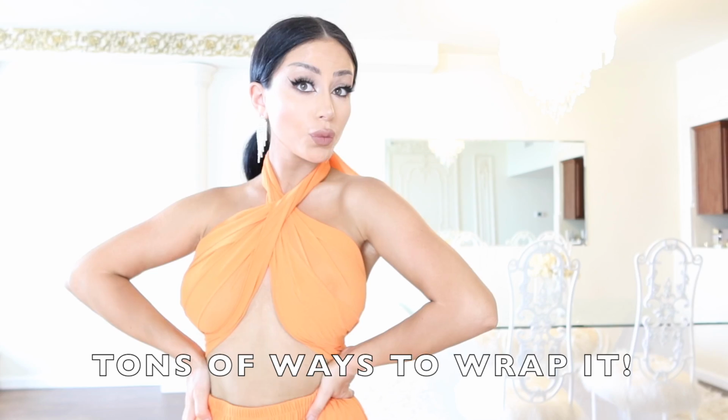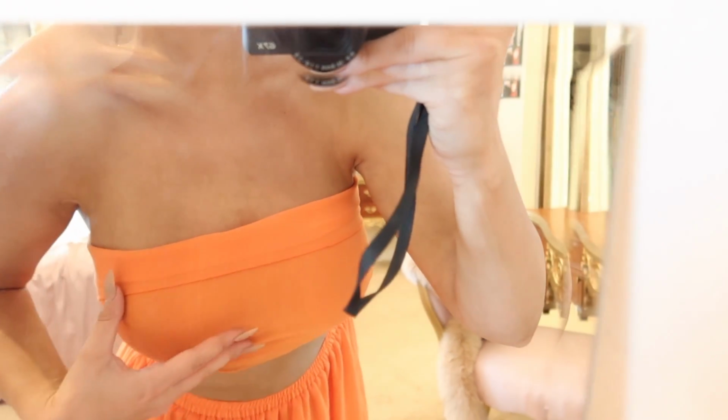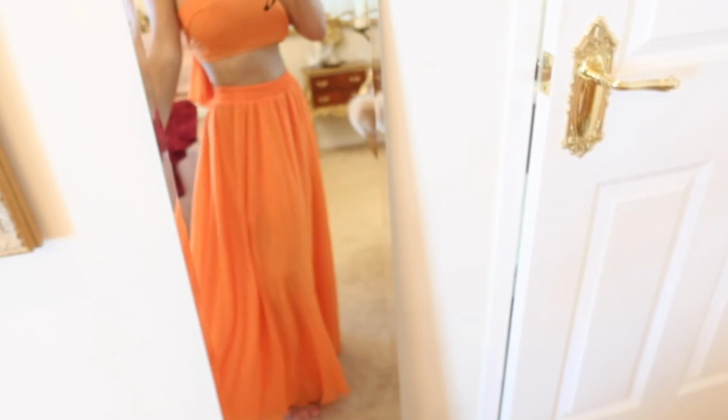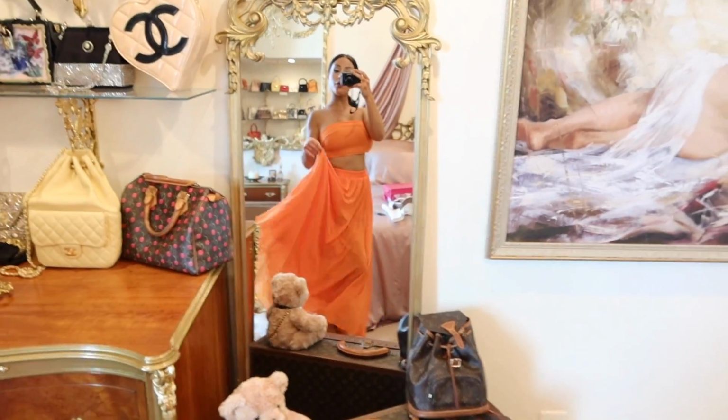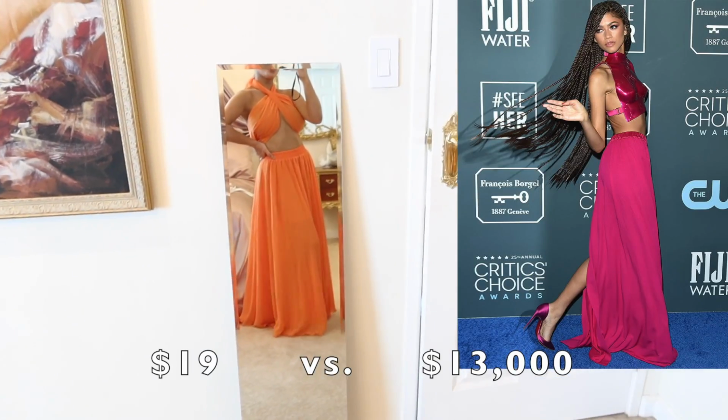And you can see when it's done. Oh my gosh, beautiful. Like you can see, I just went ahead and tied this around so it's kind of like a little tank top thing instead of putting it on the skirt. And then the skirt just kind of flows. Oh my goodness, it's so glamorous. You could also tie it up like this for a different vibe. Oh, like look at that, that is gorgeous.